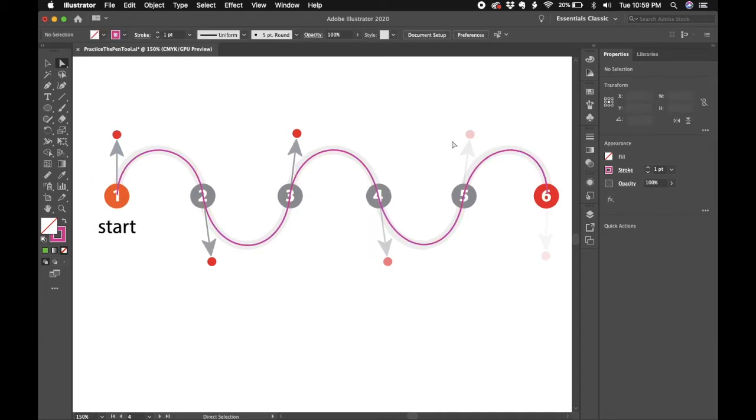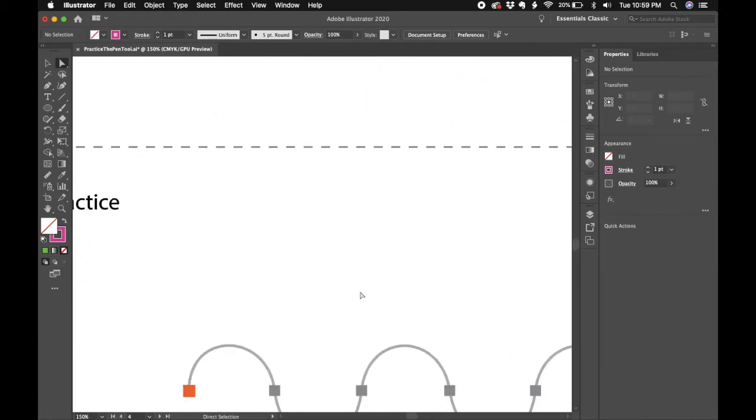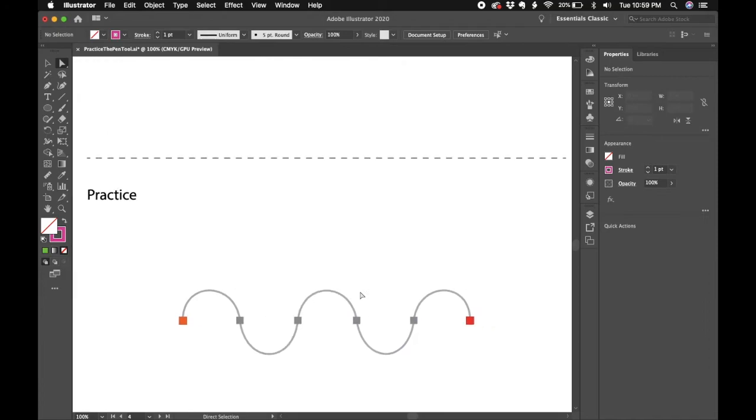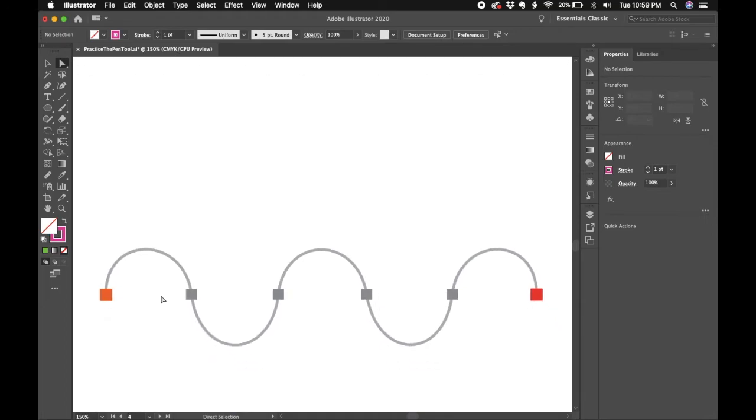Okay guys, the next part on this one is to go down below and do the practice with no handle showing. It's a little bit tougher, but I'm going to zoom in and try it. And you can do this as many times as you need to get it right. It's just one of those things that we do to try to get our skills up to par.